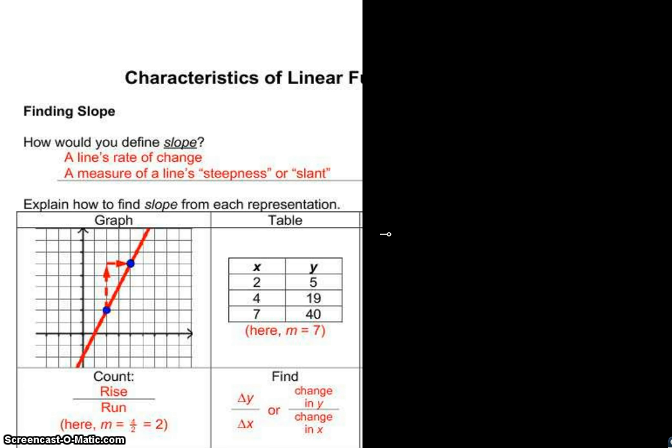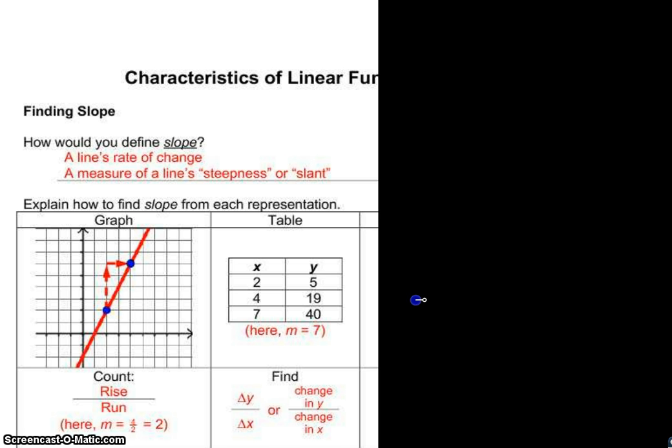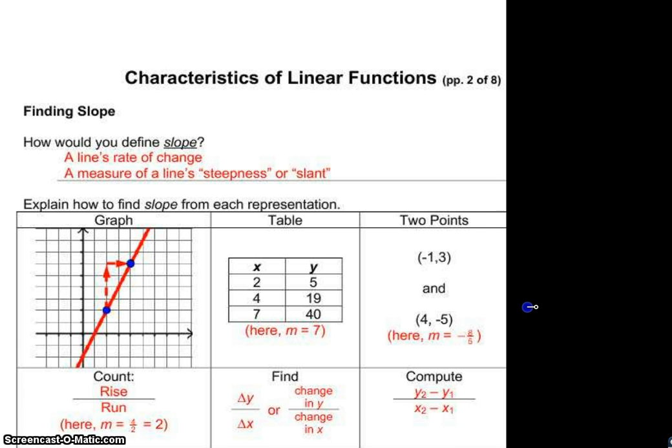Let's look if I give you 2 points. Now you should understand how to do this because I went over this in your low grade makeup video. Here I'm going to use the formula for slope. It's y2 minus y1 divided by x2 minus x1. So here after I do my subtraction, I should get a slope of negative 8 over 5.